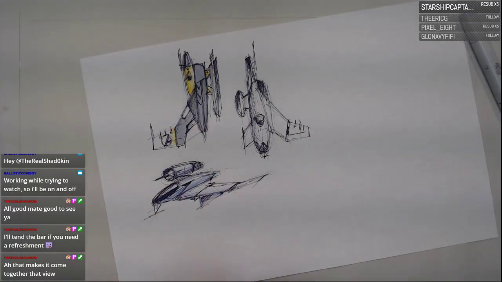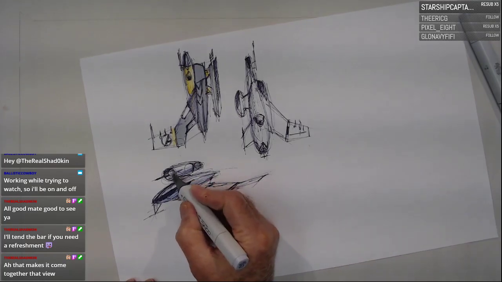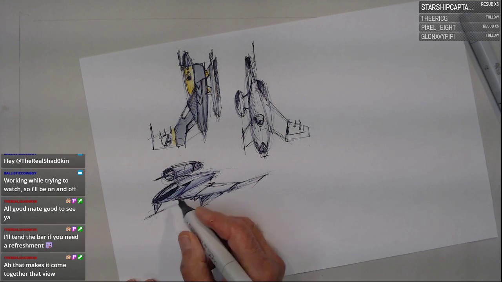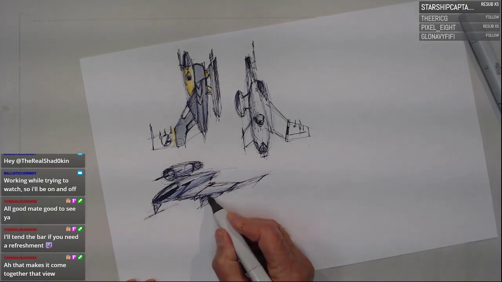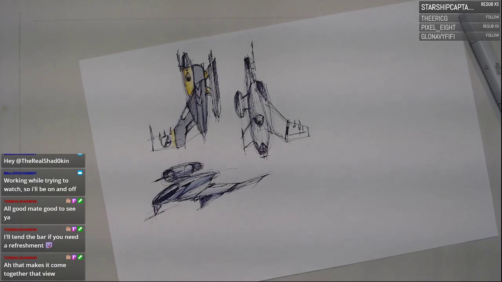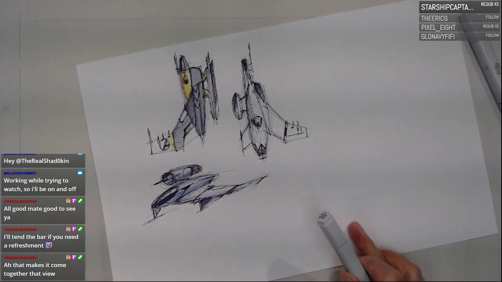Let's get a nice little light gray, kind of a combination here. Put that little spoiler in place. Tone this back just a touch. Get that canard to come down. Real loose little value studies here, just to kind of get a character down. The interesting little sketches here. It makes it come together, that view.